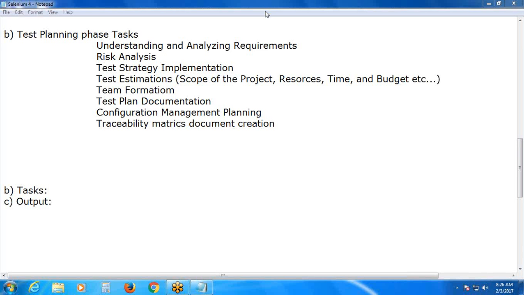Then what is the problem? Observe, a requirements module is there in Quality Center.